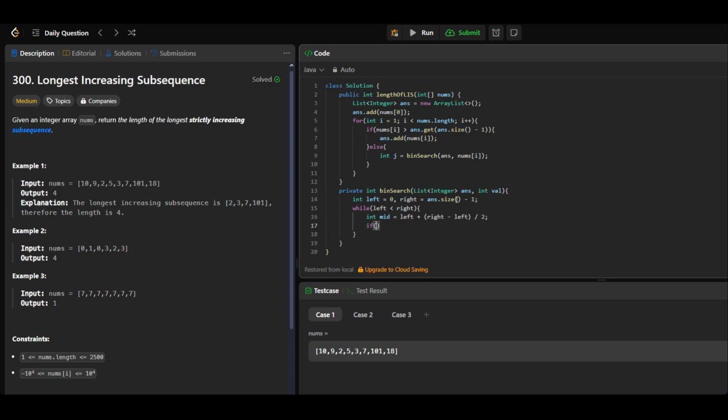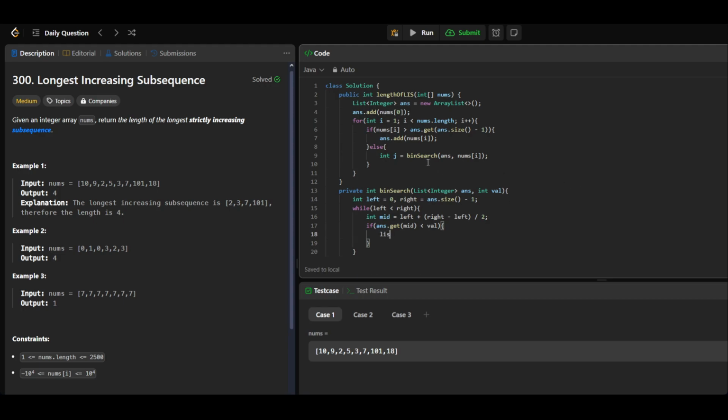Then we check if answer.get(mid) is less than the val, then we have to move towards the right side of it.